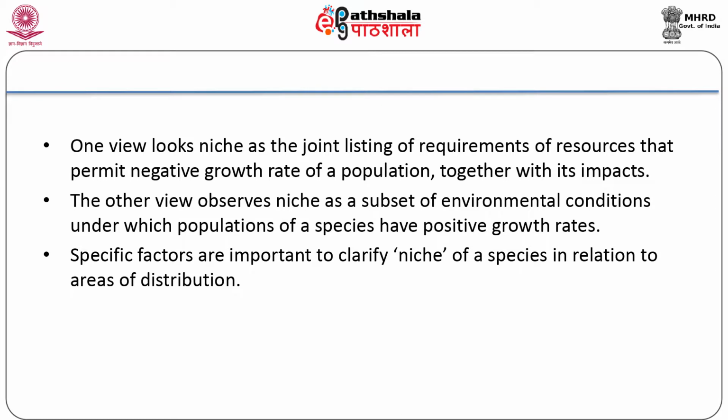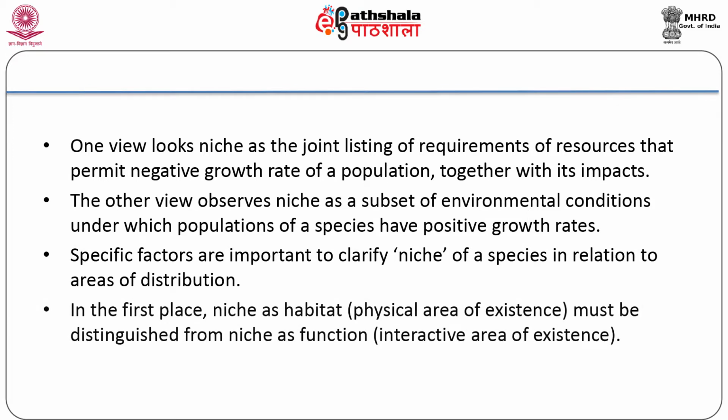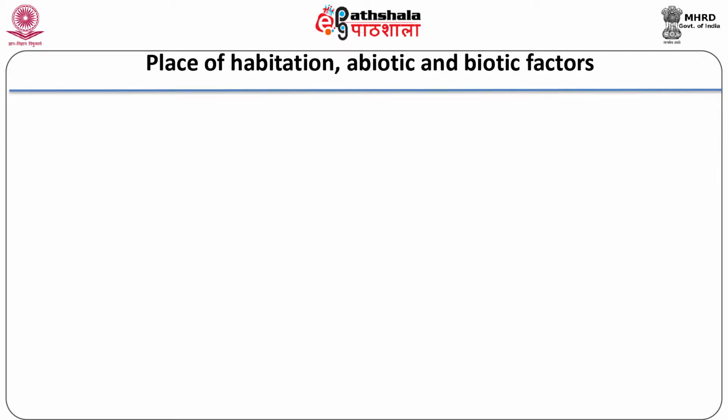Specific factors are important to clarify the niche of a species in relation to areas of distribution. In the first place, niche as habitat, that is physical area of existence, must be distinguished from niche as function, that is the interactive areas of existence. We will talk about the place of habitation, abiotic and biotic factors.